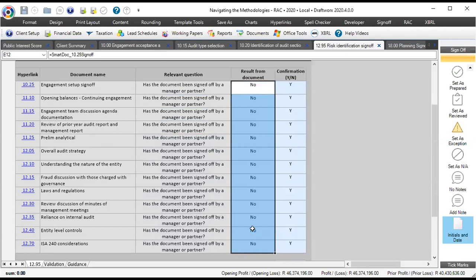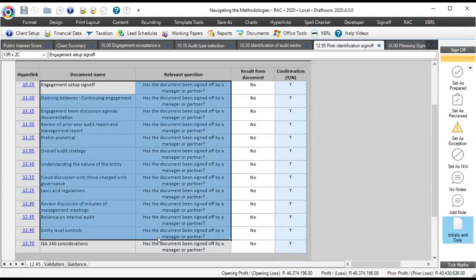All's well. There is a confirmation question here, and you need to be logged in as a manager to be able to complete this with a yes. What is the reasoning behind what we're doing here? We're saying, folks, we understand maybe you're under pressure and you haven't fully signed off and dotted every I and crossed every T on your planning, but hopefully you have identified the key risks that you need to carry forward in this audit.